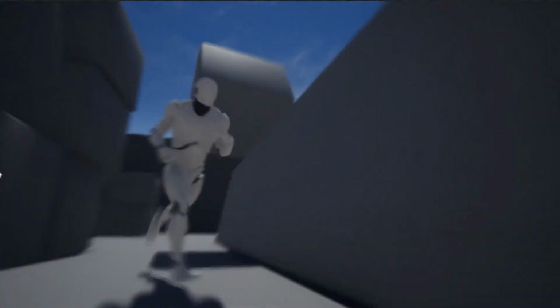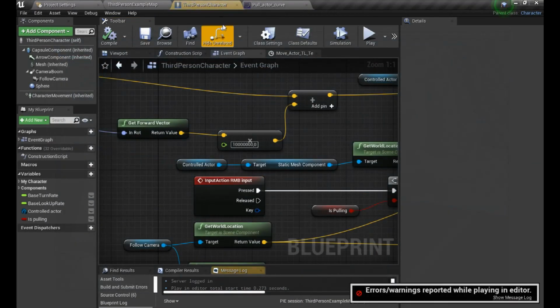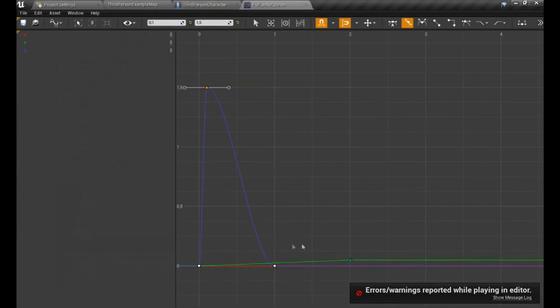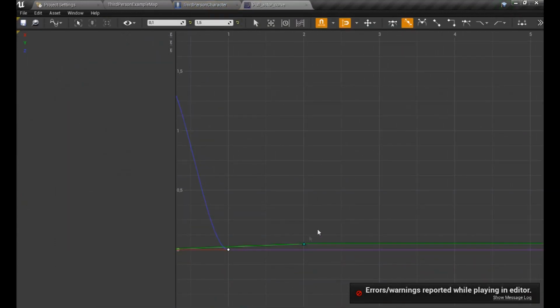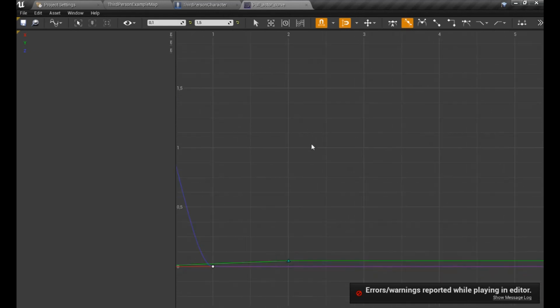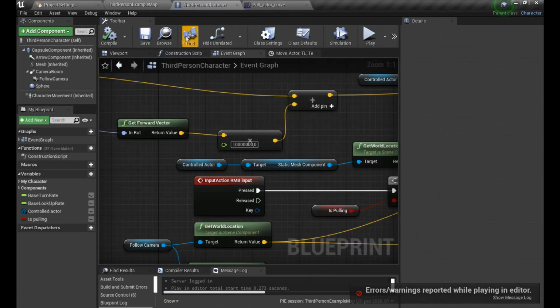No, that's not true. It's actually going to follow me as long as the timeline is going on. So in this case, it's going to be, I think, 2 seconds, right? No, yeah, 2 seconds until the timeline ends. And yeah, that's it.